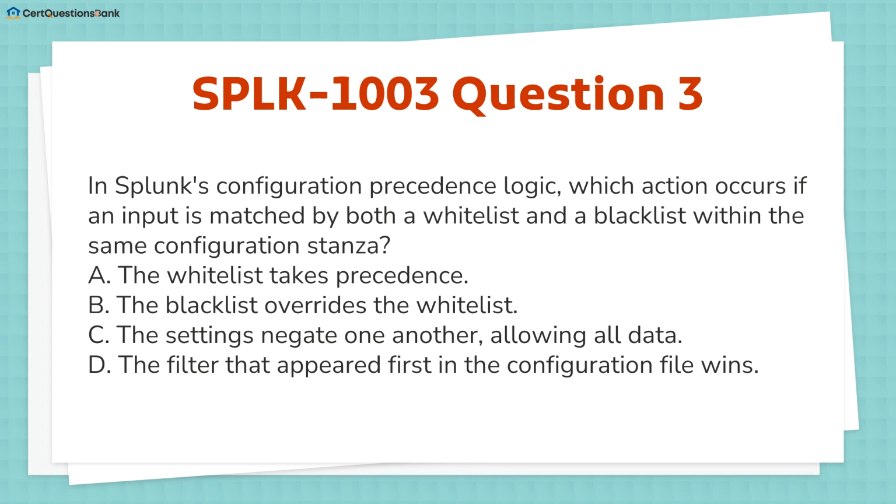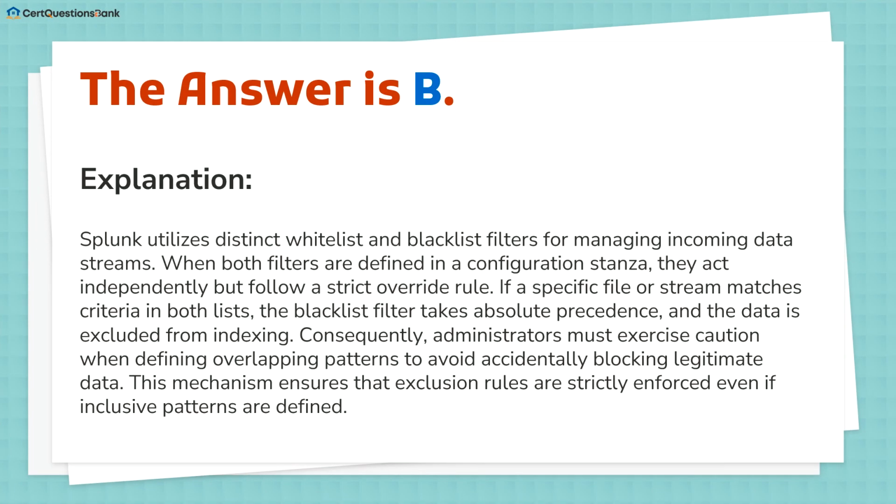In Splunk's configuration precedence logic, which action occurs if an input is matched by both a whitelist and a blacklist within the same configuration stanza? A. The whitelist takes precedence. B. The blacklist overrides the whitelist. C. The settings negate one another, allowing all data. D. The filter that appeared first in the configuration file wins. The answer is B.